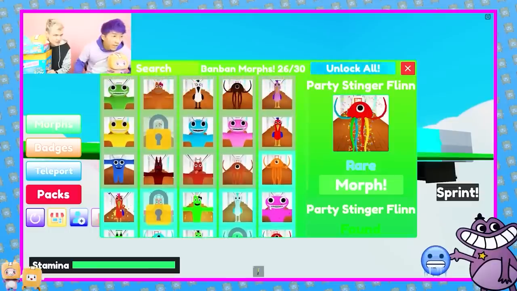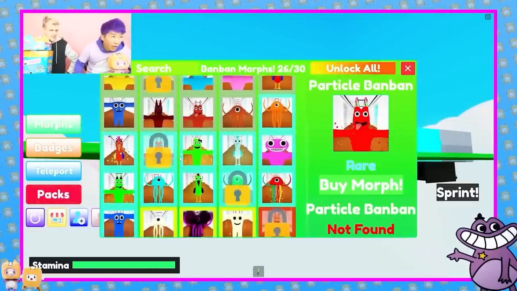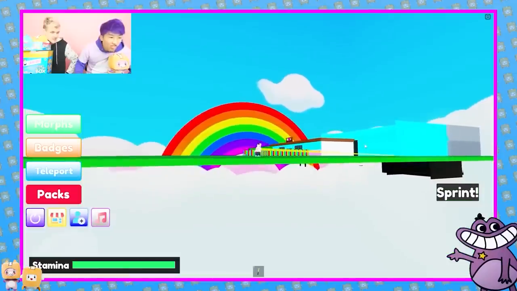Guys, we're gonna zoom in. That's not even on here. Why are they hiding under the map? That is so sus.